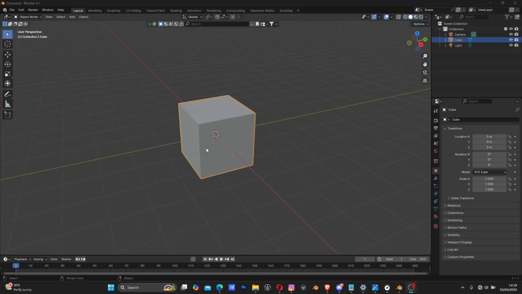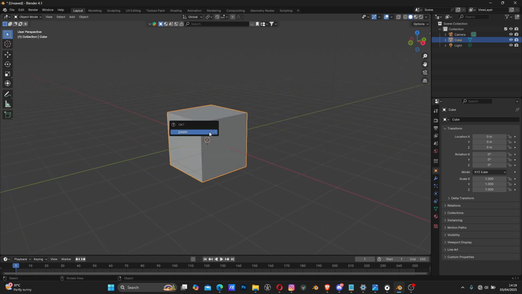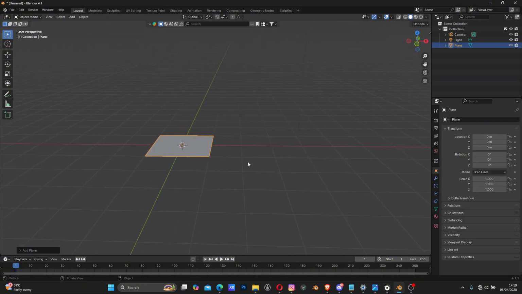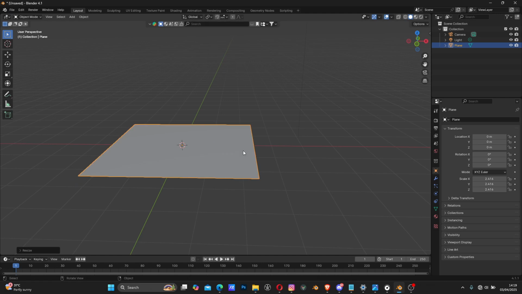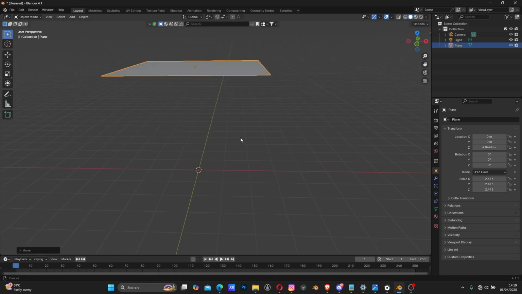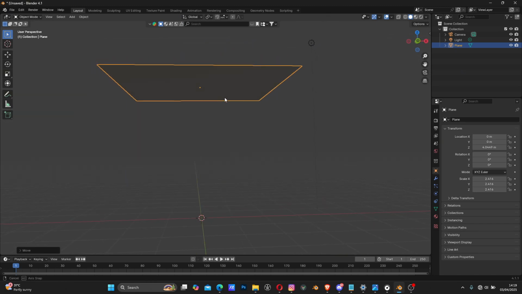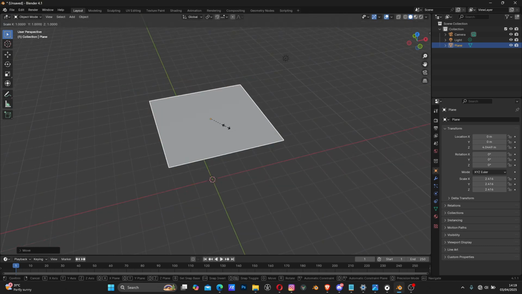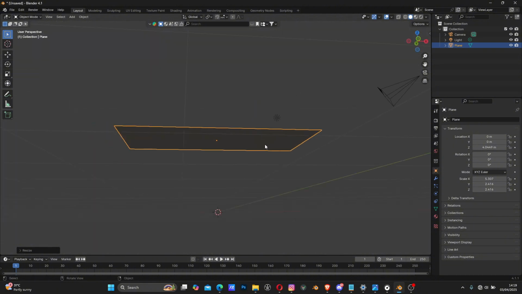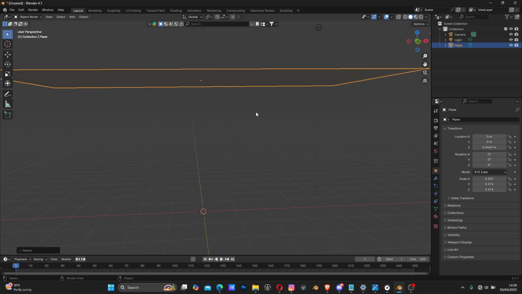Okay, so to do that, I think snow is very simple to create. We just need to delete this cube, press Shift A and add your plane. You can scale it up as big as you want. Because we want to use this plane as an emitter, meaning the particles will be falling down from this plane, you could decide to scale it on any axis depending on the area of coverage you want this to fall over. So let me just use this for this purpose.